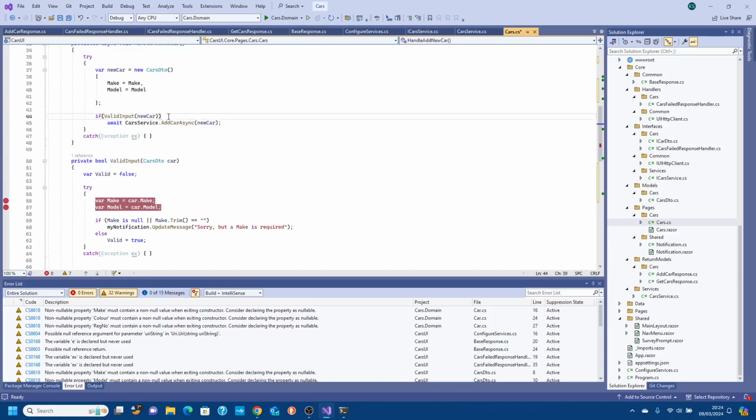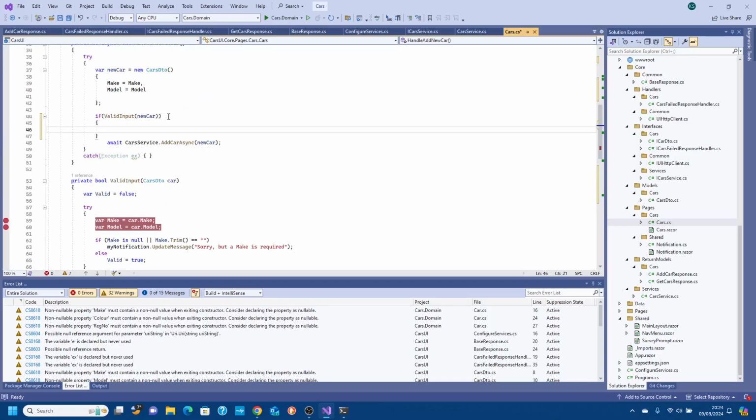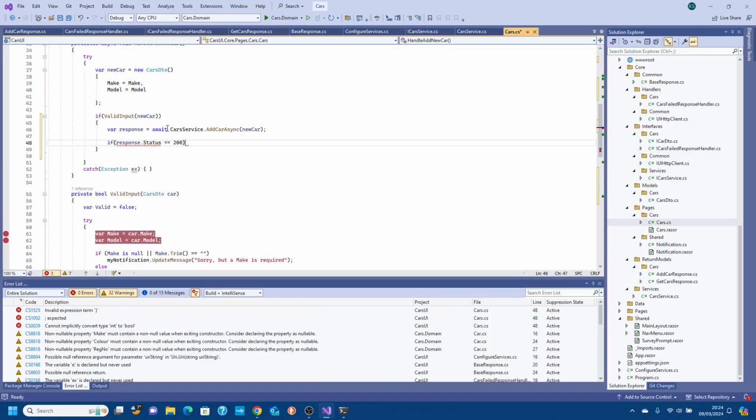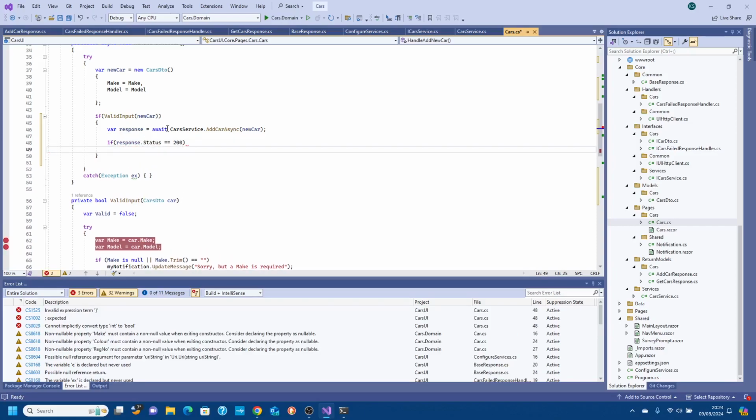What we want is, if it's valid input, we want to say response equal to await that. If response dot status, then do that.